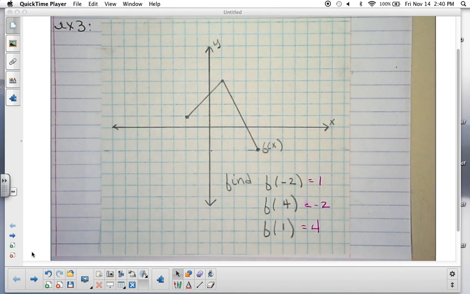All right, so that's it for today. We've got restricted domain, which were fractions, radicals, fractions with radicals, those 3. And then this f of x business with the function notation, just a fancier way for them to ask you for a particular y when you know the x and you just substitute in.